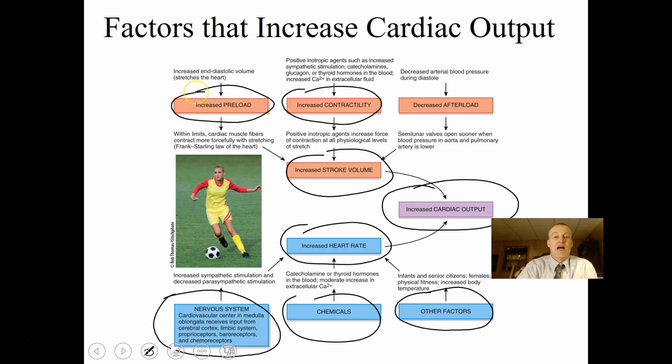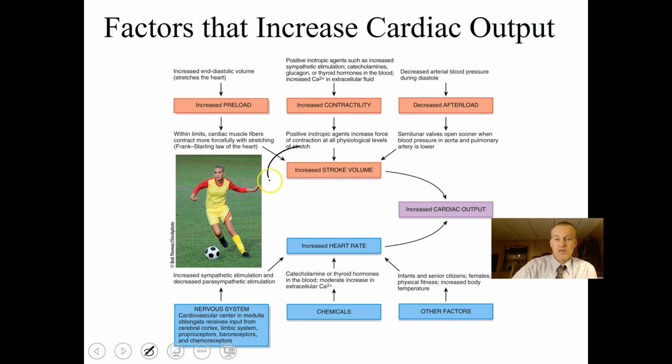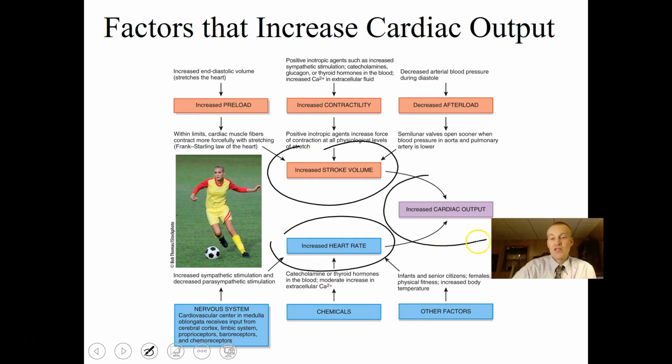Stroke volume can also be influenced by things such as the contractility of the heart, how forcefully the heart is contracting. How much blood is left after a contraction? The preload volume is going to influence how much total volume will be ejected in a stroke volume. And resistance, say, the arterial pressure outside of the heart, can influence significantly the amount of blood that can be ejected out. If there's a lot of resistance, very little blood can be ejected against that resistance. If there's very little resistance, then more blood can be ejected out. So stroke volume and heart rate will influence how much cardiac output will occur.